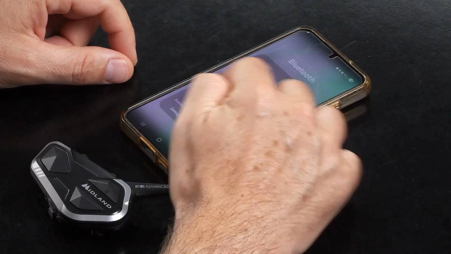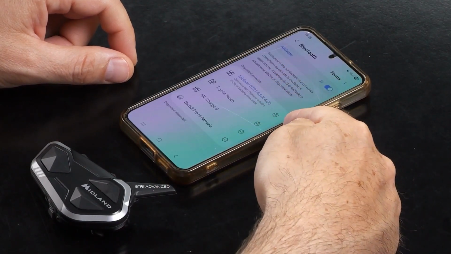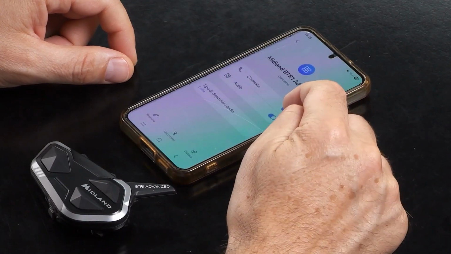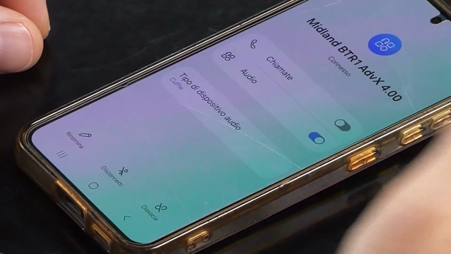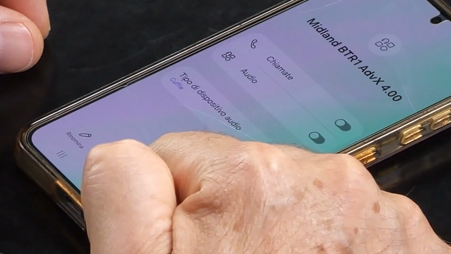For those who have a TFT and will therefore use a daisy chain pairing, phone paired only to TFT and TFT paired only to intercom, you can still keep the Midland Connect app active, but you'll have to do it this way. Regarding the pairing between the phone and Midland, you'll need to deactivate both call audio and multimedia audio. This way, between the phone and intercom, there's no Bluetooth passage, but only a data passage for the app. The phone will then send the audio to the TFT, and the TFT will send it back to the intercom.